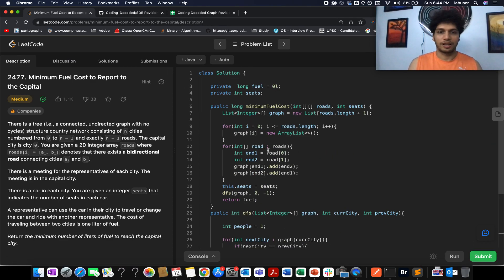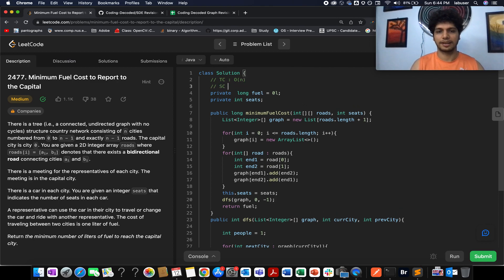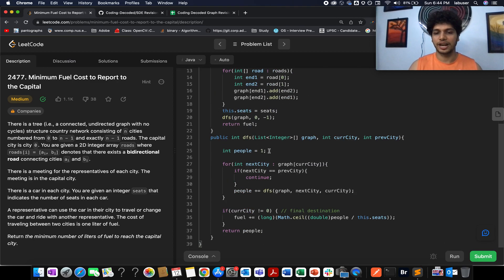With this we have successfully iterated over the algorithm and we have submitted it. Time complexity of this approach is order of N because you are traversing each city only once, and the space complexity is again order of N for building the adjacency matrix. With this let's wrap up today's session. I hope you thoroughly enjoyed it. If you did then please don't forget to like, share and subscribe to the channel. Your subscription really means a lot to me. I will see you tomorrow with another fresh question but till then goodbye, take care.